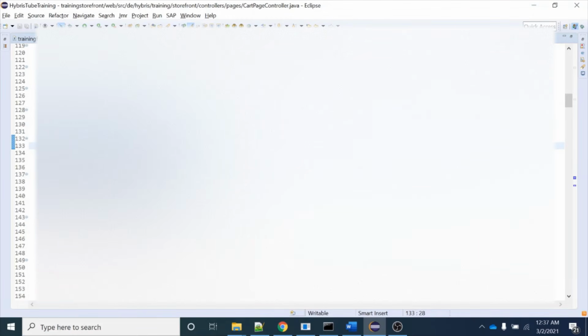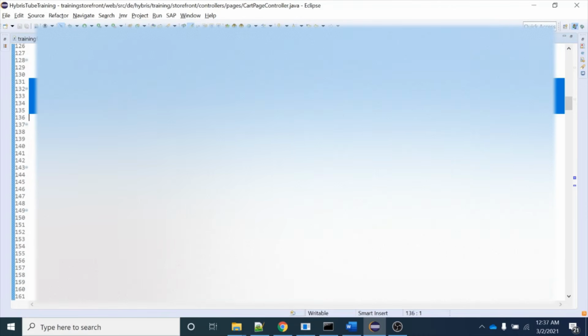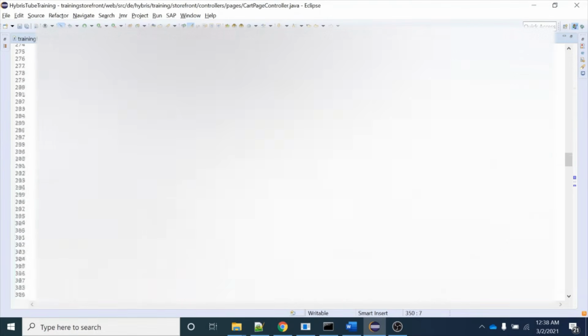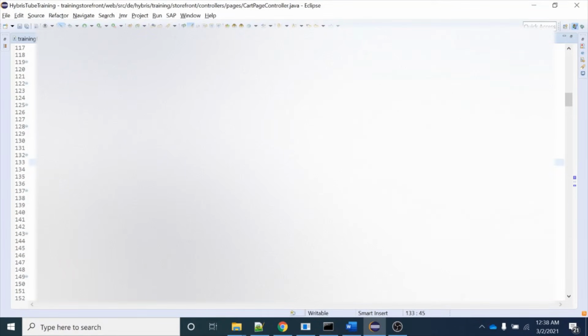You can see I have already added this. Now, as I already told, in this API, prepare data for page, I will write the logic to call that API which we have written in facade.